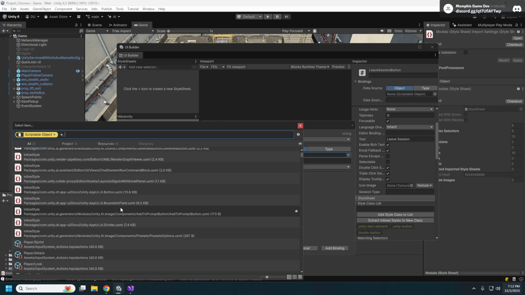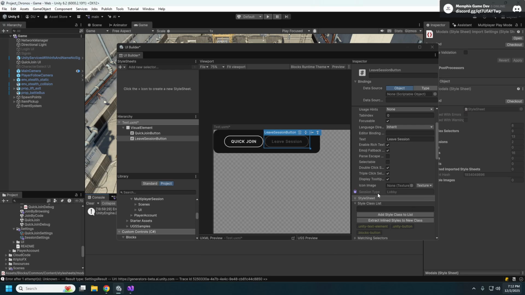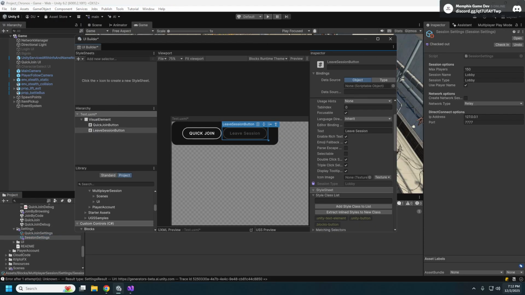Make sure you get the right session asset. And the data source path is going to be the session type. It's a string, that's going to be saved to our target. So now, whatever we have in our session settings will be reflected in the session button here. So you don't have to worry about mistyping things multiple times. Okay.